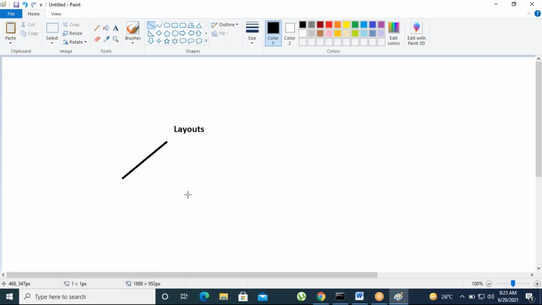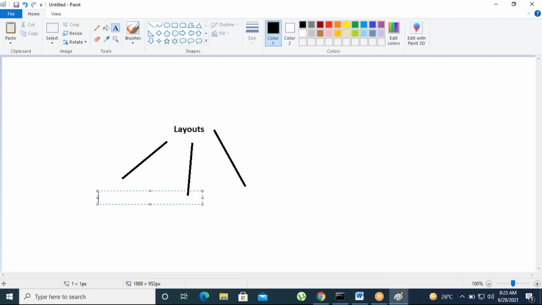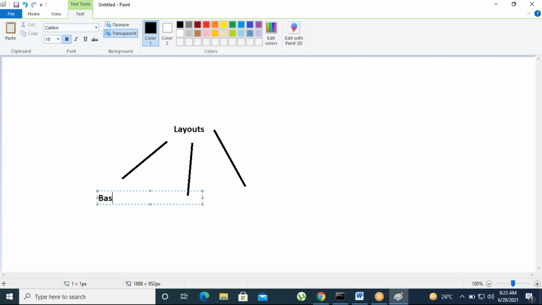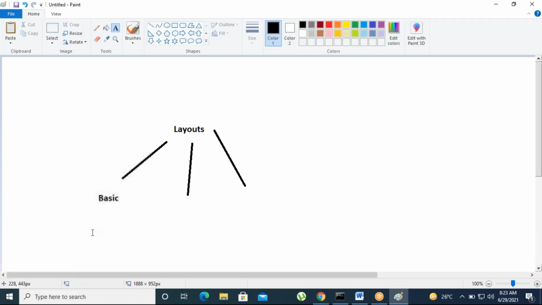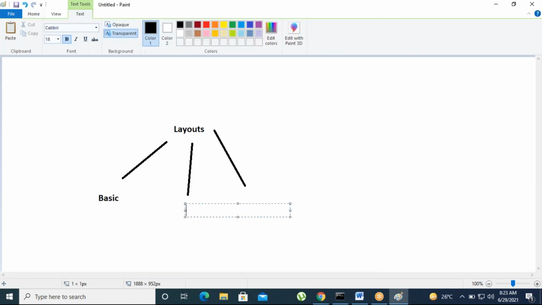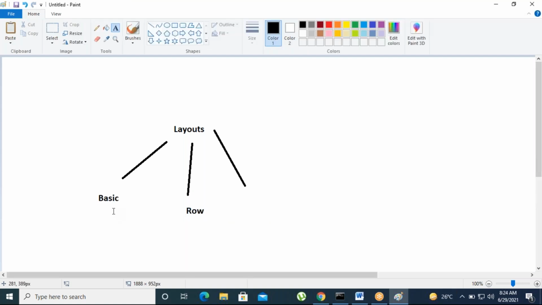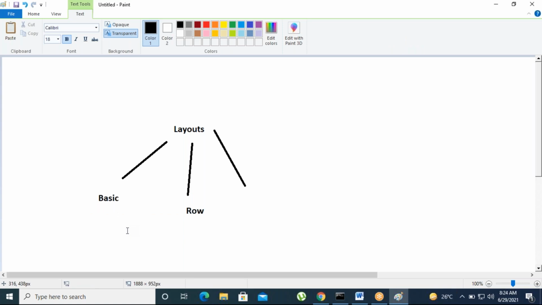There are three types of layouts we have. One is basic layouts, and the basic layouts are the dynamic layouts. Dynamic layouts are responsive: dynamic layout, group layout, and column layouts, dynamic column layouts. Another one is row layouts. These basic layouts support including a single property in a section. By using basic layouts only we can refer to a single property in the section. That is the purpose of basic layouts.